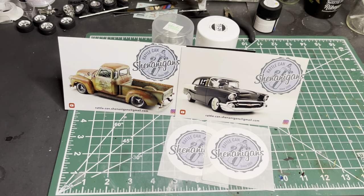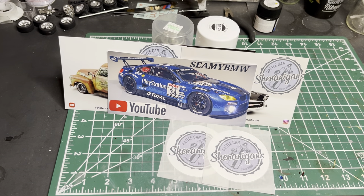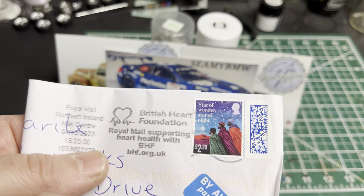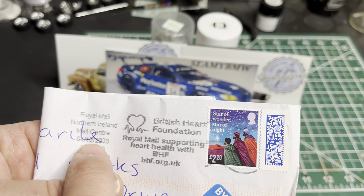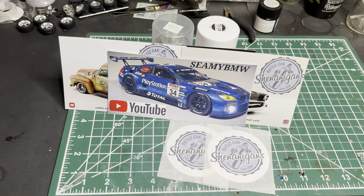Thank you for the kind words, my friend. Then we have my buddy Seamus over there in Ireland — your card finally showed up! Seamus is an awesome modeler, he lights up every model with LEDs, which is awesome. That light you see reflecting in that bumper light is not from the flash, that's from him lighting it up. Great detail, y'all need to go check him out. Seamus, buddy, check out the date you sent this — I received it December 13th. Eight months is a long time to get a letter in the mail.